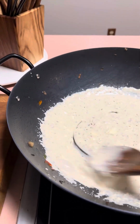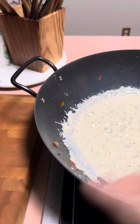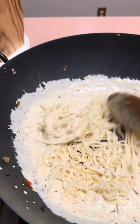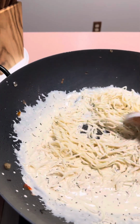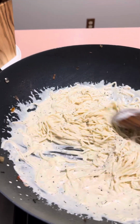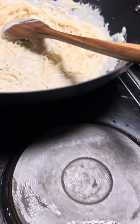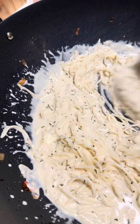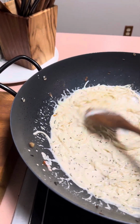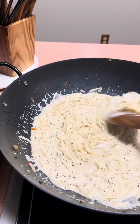Stroganoff usually has egg noodles in it, but I'm trying to cut down on the carbs. I'm going to go ahead and dump these palm noodles in, hearts of palm, and let them heat up and get saturated with the stroganoff. And let that warm up. I'm going to add a little bit more water now that is in there. There we go. Béarnaise is the word that I was looking for. If you take a hollandaise sauce and put tarragon in it, it makes it a béarnaise sauce. And it's delicious on steaks.